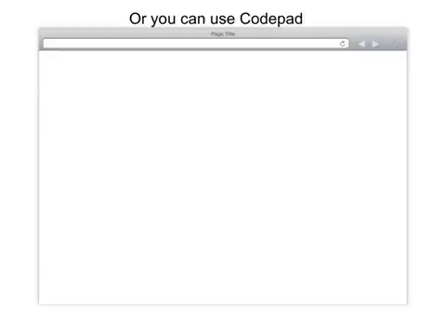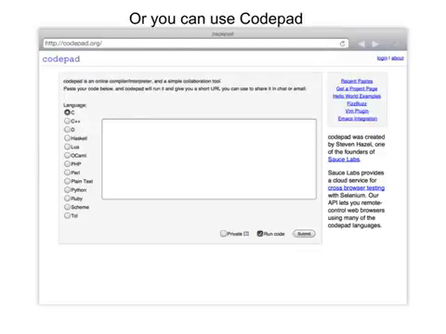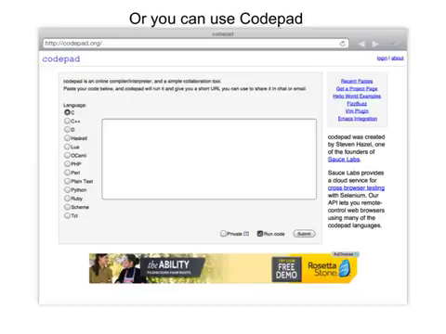Now, if you don't want to install a compiler, you don't have to. You can go to the website codepad.org and you can actually write a program right into that website. So, for example, notice that I have the language C selected, and now I can actually just write out the program.